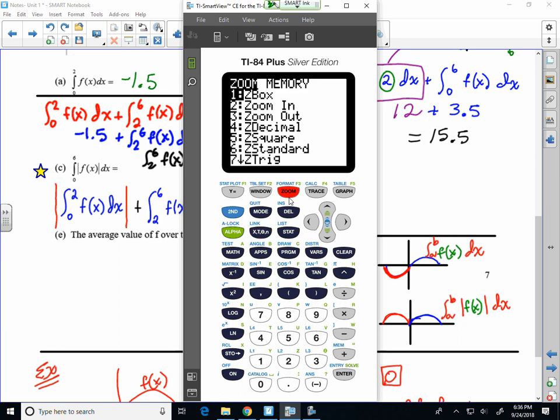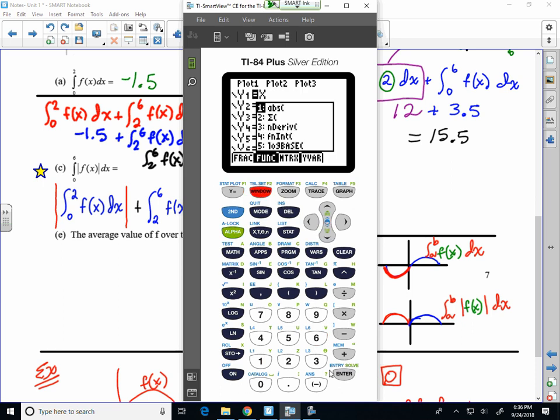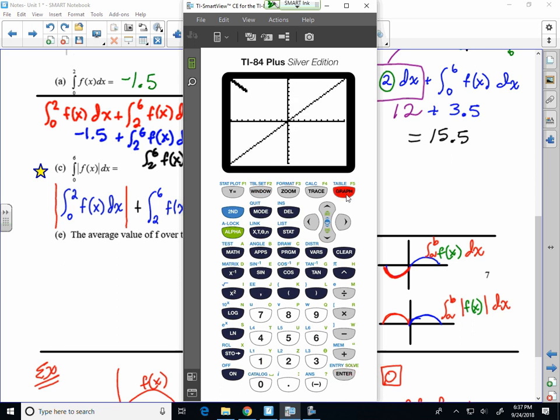Y equals x, zoom 6. Take the part of it that would give a negative area if you were to integrate, and redesign it so that it would only give you a positive area, equivalent positive area. In order to do that, you have to take this guy here and flip it over the x-axis. Right? So that's what our suspicion is. If you don't know anything about absolute value graphs, you'd say, okay, I'll take your word for it. But here's the absolute value of x, equivalent absolute value function. I'll bold it, make it more obvious. That's exactly what happened. Okay?